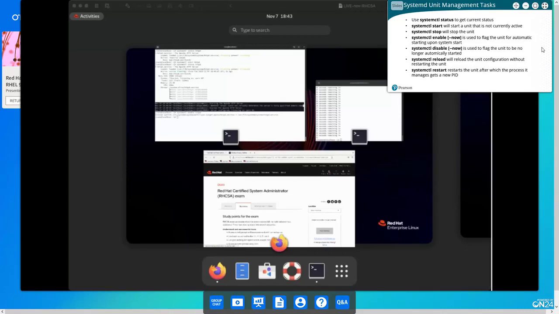That's in the sshd_config. You change the parameter, you need a restart. And then there is systemctl reload, which is what you use to tell systemd to reload its unit configuration.